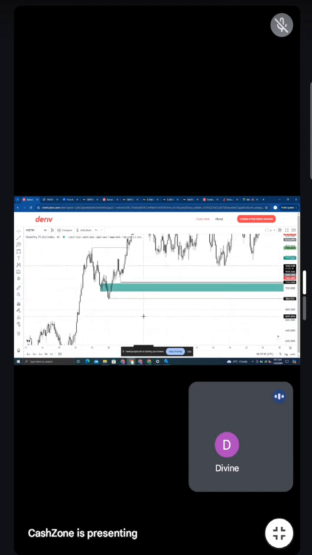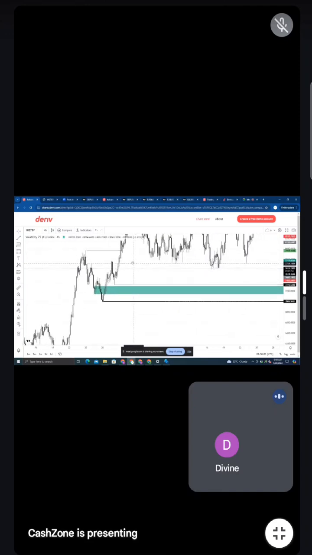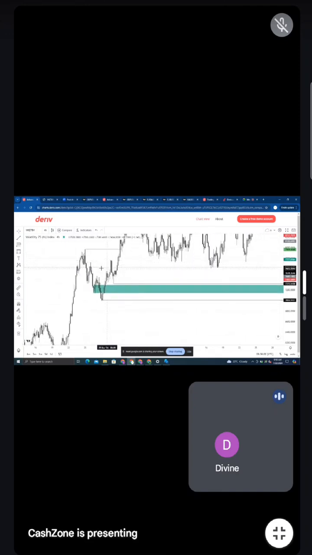Now, there was a break of structure, this overall break of structure. But before price broke that structure clearly, you can see what it was doing. There was a mini sell trend, one, two, one, two. After the next low was taken out, what did price do? Price broke structure. After breaking structure, it went up, then created a pullback and broke the overall structure to show that this is a buy trend. So I'm just waiting for price.